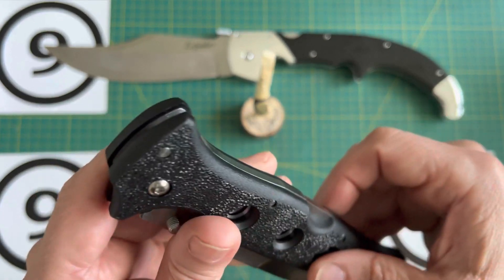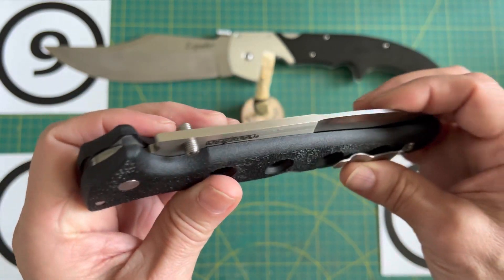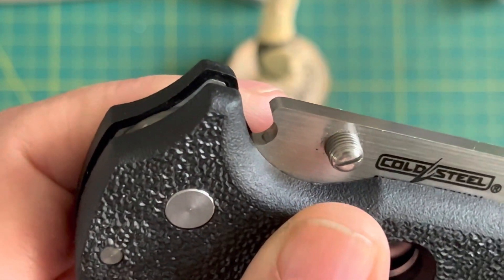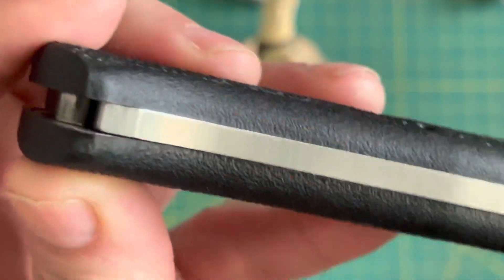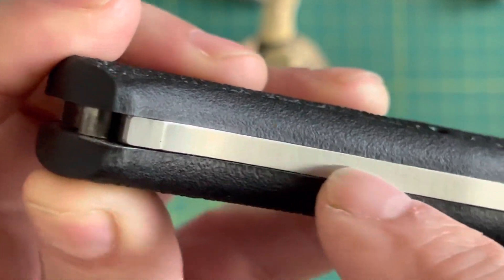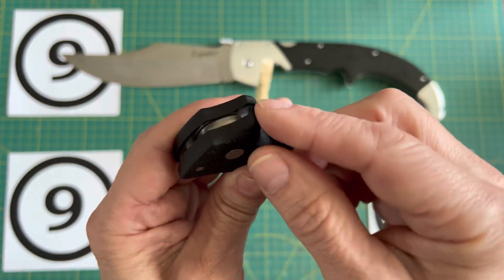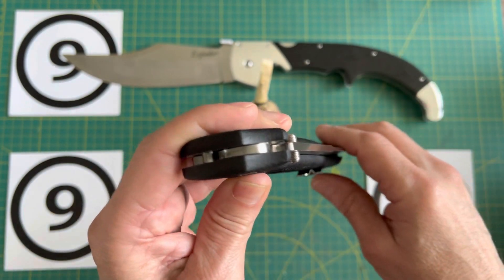The reason I might not be able to do the jimping on this one is that the Grivex wraps around a steel liner. I only have maybe a sixteenth of an inch — a couple of millimeters — of plastic, so if I grind down too far I'm going to be into steel. So I may just do it only on the lock bar itself, which would be exactly like the Colossus. I'm also going to consider removing or modifying that portion, but it's going to be sketchy because of the stainless steel liner.